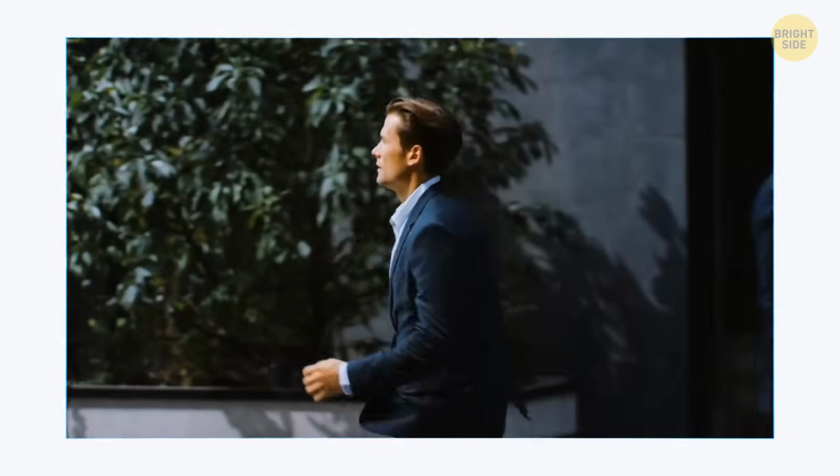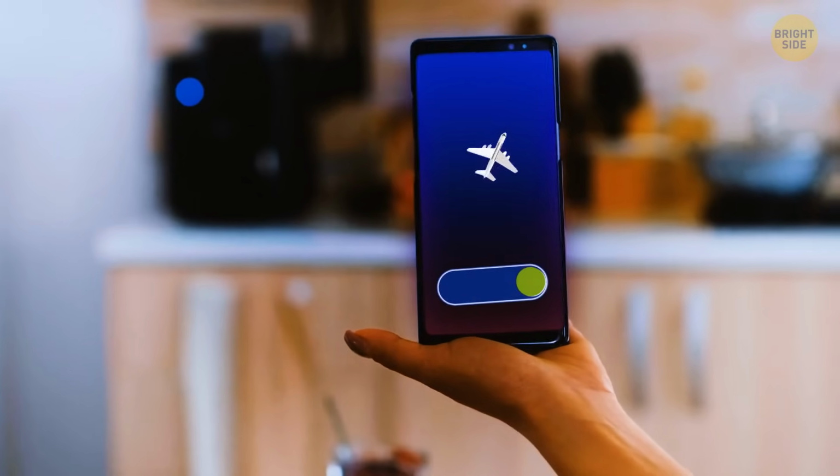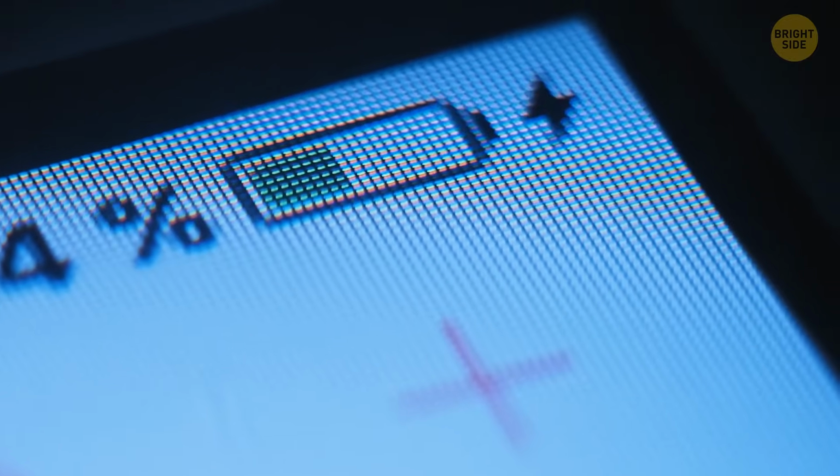How about the worst case scenario? Your phone is running out of battery and you're running late. Try this simple trick. Switch on airplane mode. Your phone will charge to 100% in no time.